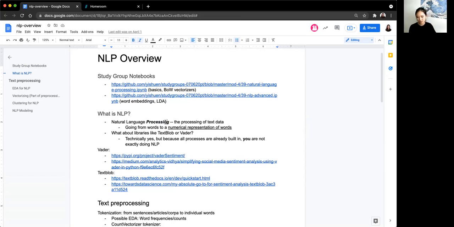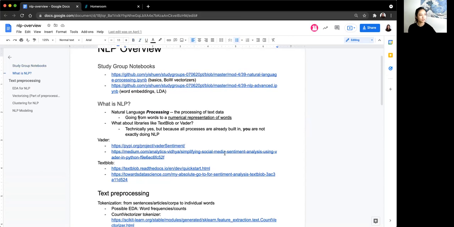If you're doing NLP with classification, that's usually an NLP classification project, not just "I'm doing NLP." So NLP, remember, specifically refers to the step of processing your text from word form into numerical form. So going from words to a numerical representation of words. This is important as you're explaining your NLP projects. If you're referring to just that process, it is the NLP process.